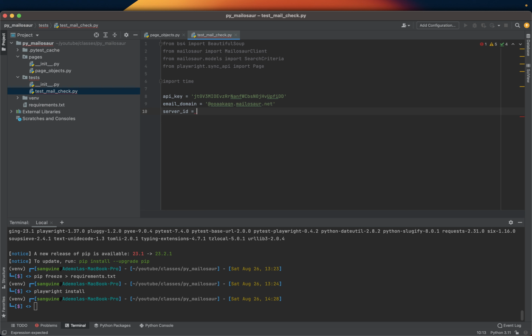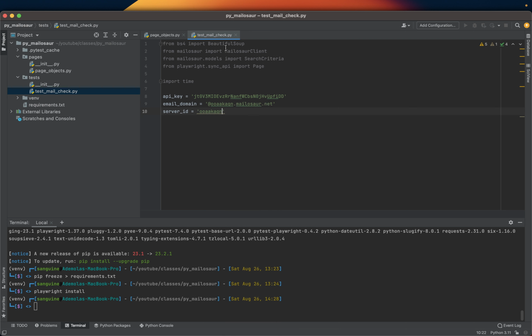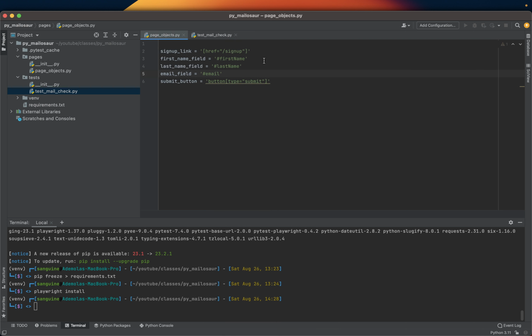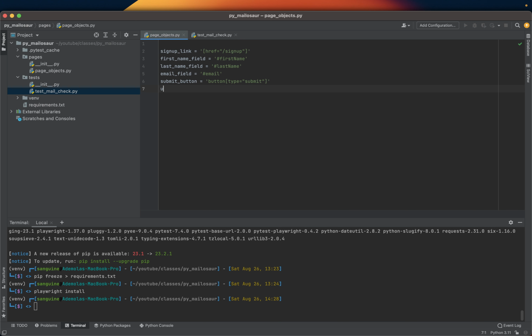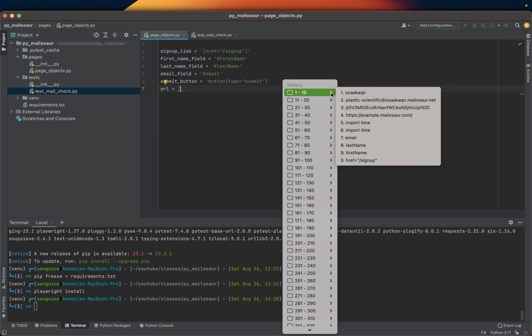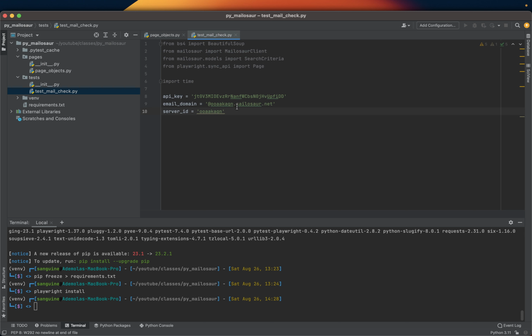So the server ID will be this. Okay, and not forgetting that we copied the URL the other time. So let's just say URL is equal to this. Yes, so we've done that now, and we've imported time.